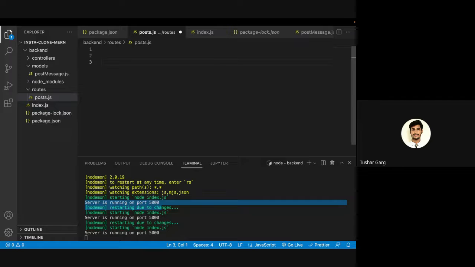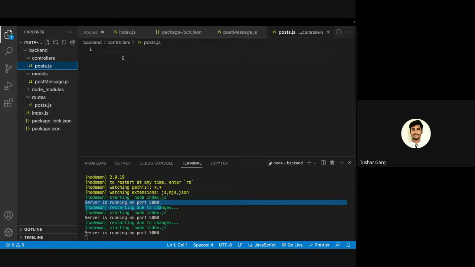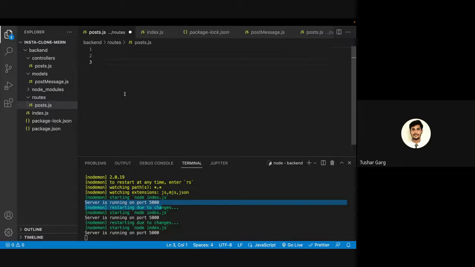This is the routes section where I'll write all the routes, meaning I've written the APIs. And what will I write in the controllers? In the controllers, I am writing the logic. And in post.js, I'm just writing the connection, connecting these.